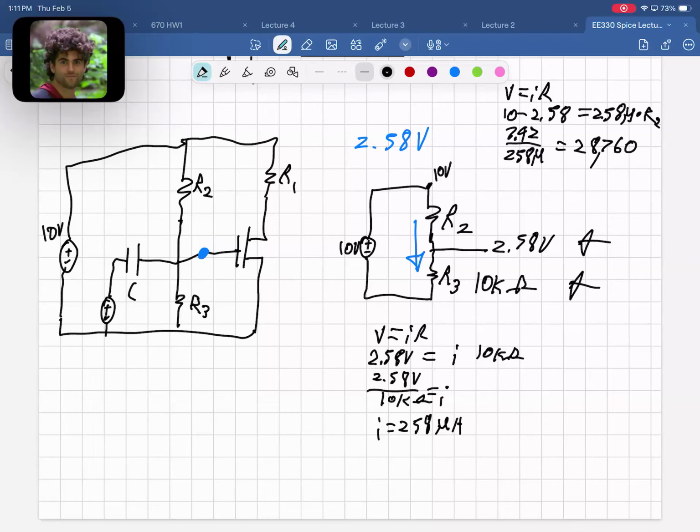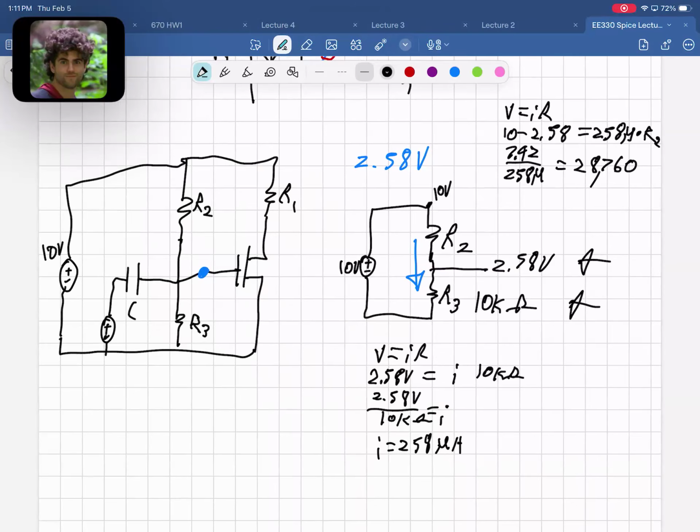Normally I wouldn't be this accurate. I would just say, okay, that's pretty much 28K or pretty much 30K, and I would go with it. But because this MOSFET is so steep, I have to choose something a little bit more accurate. In real life, you'd say this MOSFET doesn't work for our design because I'm never going to find a 28.76 kilohm resistor, and you'd find a new MOSFET. But because searching is difficult, I'm kind of ignoring that. So we have our values for resistors, and we can hop back over to the simulation software.